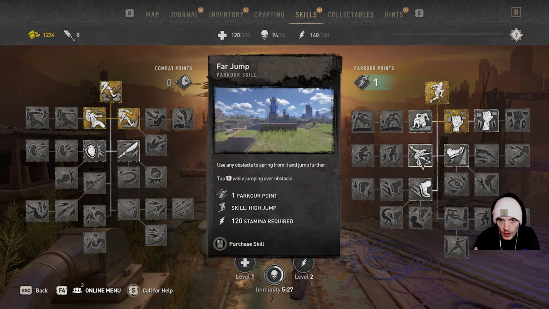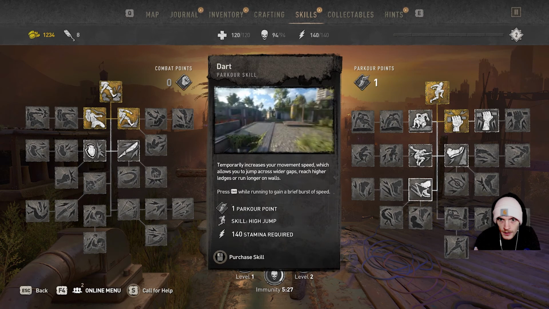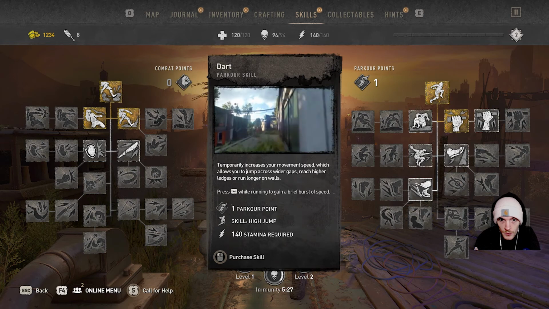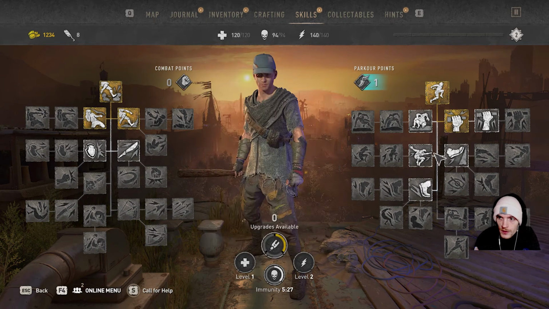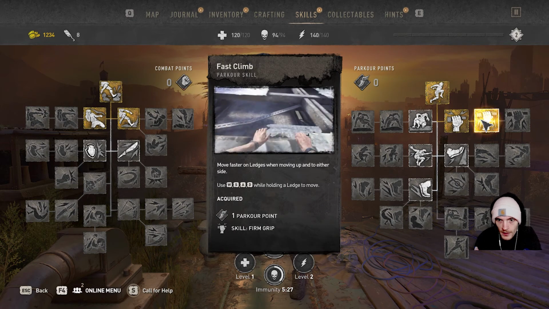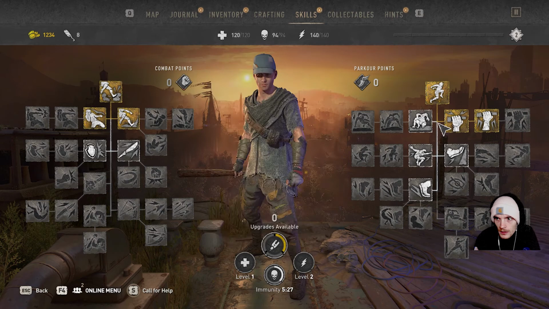Tap E while running over an obstacle to spring from it and jump further. Temporarily increases your movement speed, which allows you to jump across wider gaps, reach higher ledges, or run longer on walls. Press left shift while running to gain a brief burst of speed. I think we're going to go with the basics here though, moving faster on ledges, because that's going to help with our stamina.